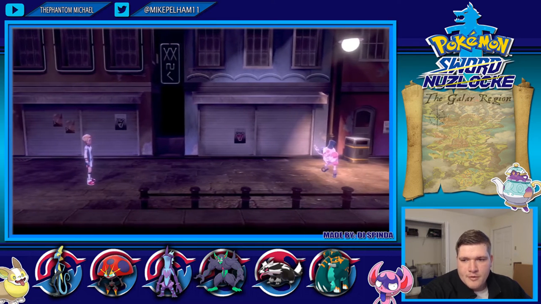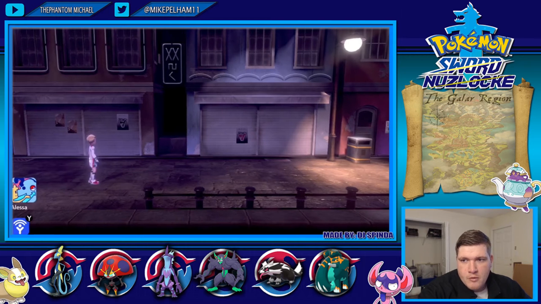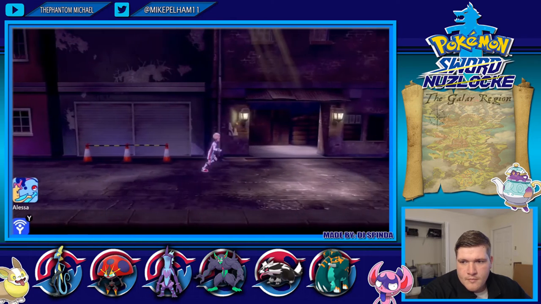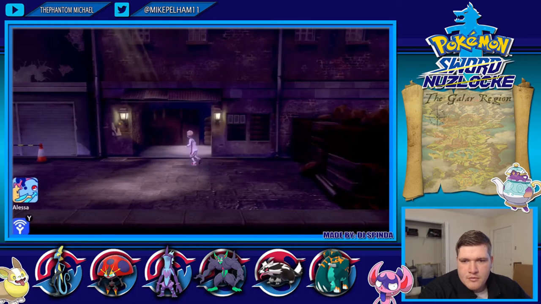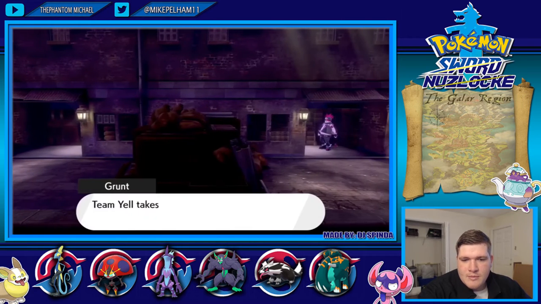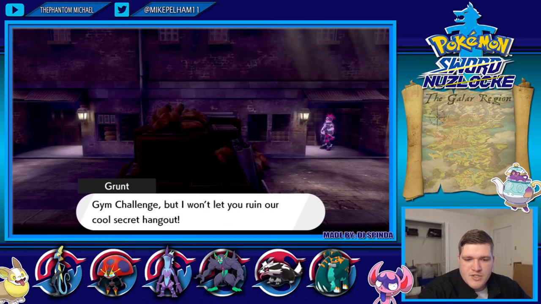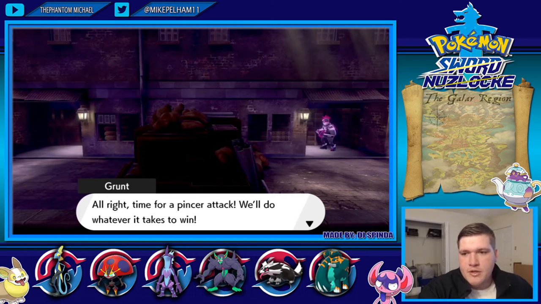Mr. Mom, get out of the way. Thank you. Light turns on? No? I don't want to go in there. I'm going to get jumped. Team Yell takes the field. This might be the gym challenge, but I won't let you ruin our cool secret hangout. All right, time for a pincer attack. We'll do whatever it takes to win.